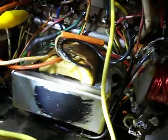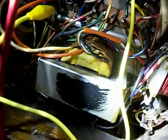And there's the replacement transformer. That was NOS stock, a new old stock Zenith transformer. So we'll see how this goes. I'm pretty sure I won't be smoking any more resistors. I don't know if this will solve all the problems or not. I sure hope so. I'm getting kind of tired of this thing.